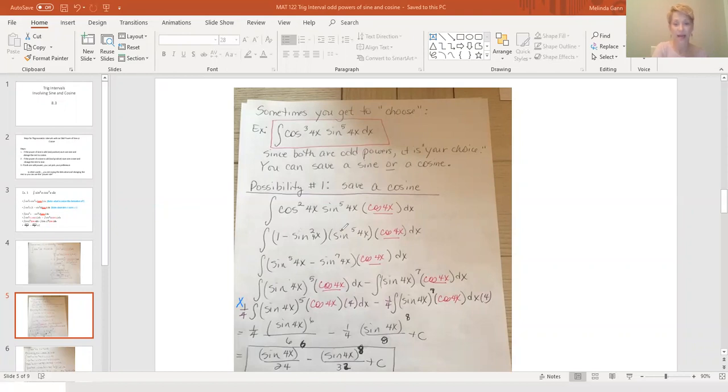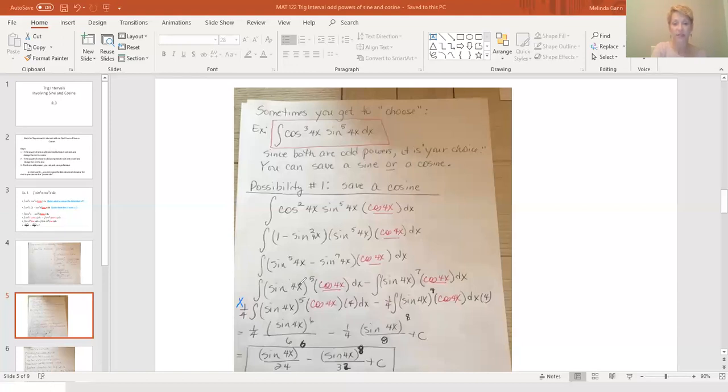So 1 times sine to the 5th is sine to the 5th. A sine squared times a sine to the 5th is a sine to the 7th. Now notice this cosine goes with both of these. So I'm going to separate the integrals. So I've got this one times my cosine, and then minus, I have that one times my cosine. So I just split it up into 2 integrations. So remember, I've got power rules. So I need the derivative of the inside.